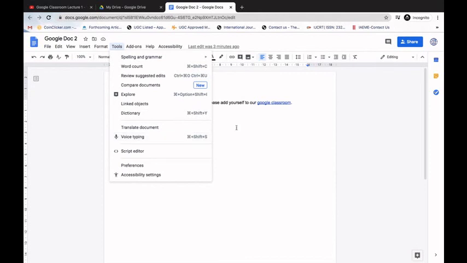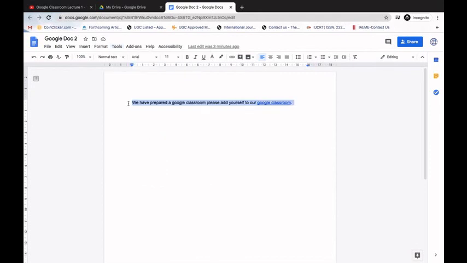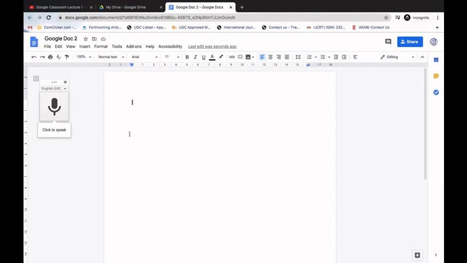Before using these features, let me erase this data and we will go back. Now we can see all the changes have been saved to the Drive. Now we will click on Tools and click on voice typing. By using this voice typing, I can dictate to the Google document whatever I want to write in my document. I can dictate it and it will automatically start writing on my behalf. For that we have to click on this button. The moment I click on this button, it will automatically start typing whatever I am saying.